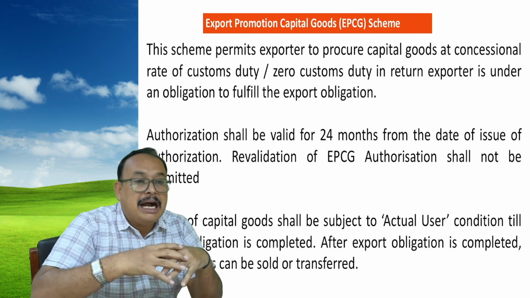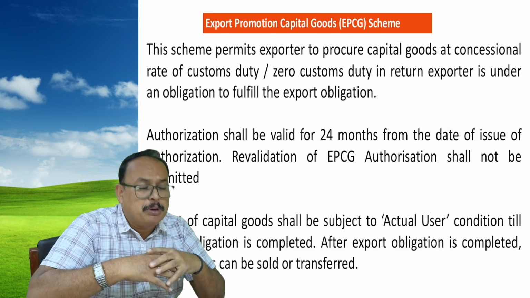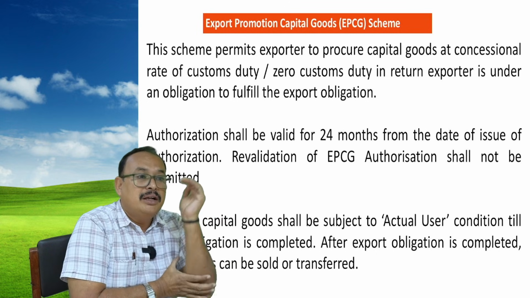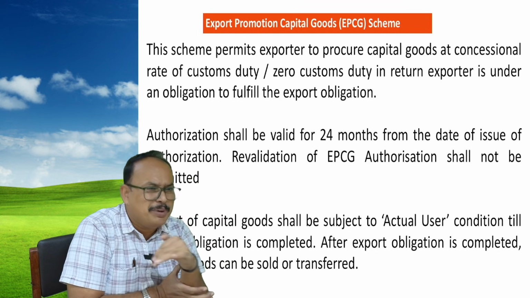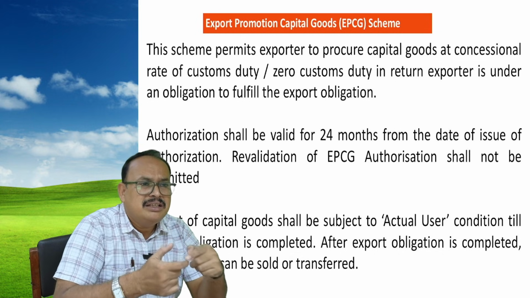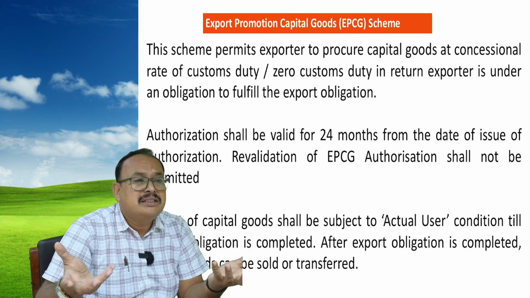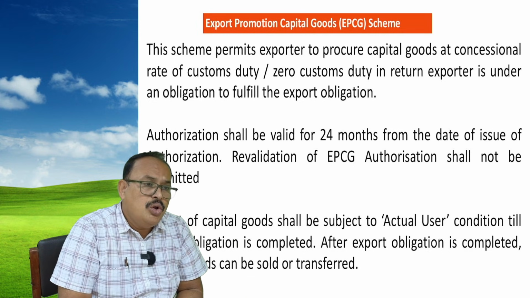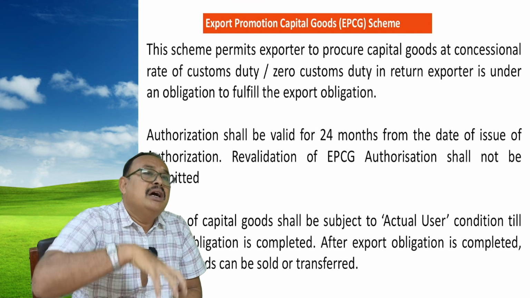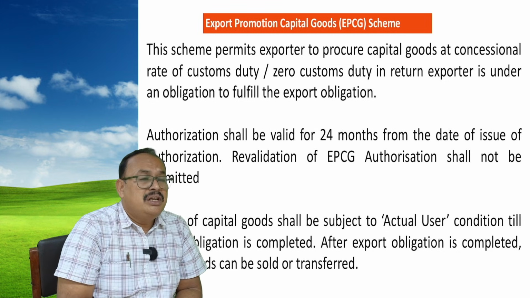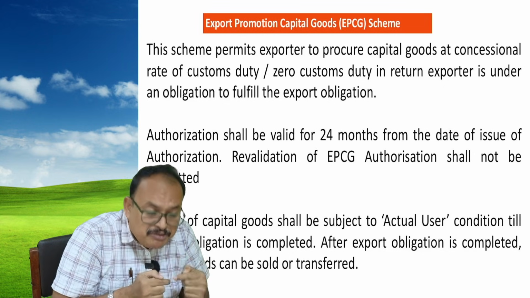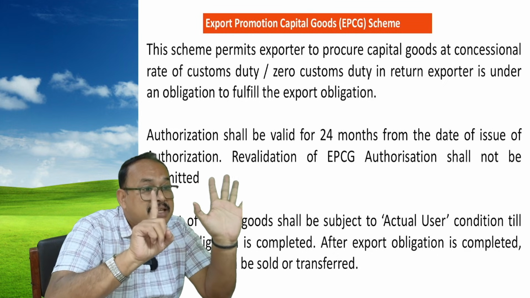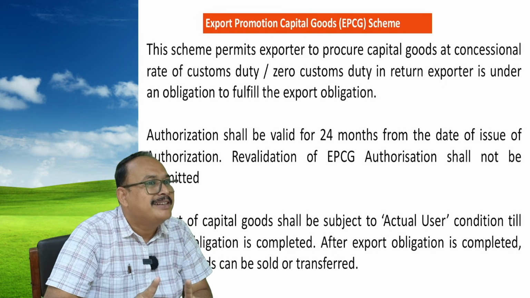But here, in this export promotion capital goods scheme, 24 months is given to you for what? For import of capital goods, or to purchase locally by invalidating your EPCG authorization or getting an advance authorization order from the DGFT. Now, if you import those goods, using that capital goods you manufacture finished goods and fulfill the export obligation, which is a 6-year period from the date of authorization, not from the date of import.